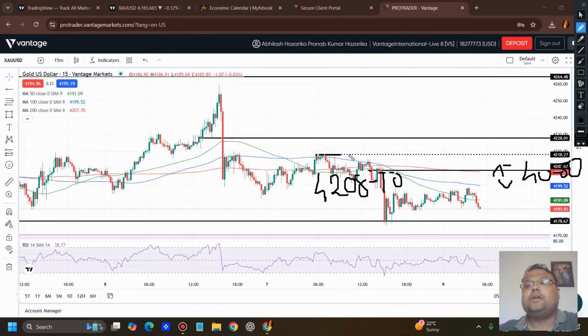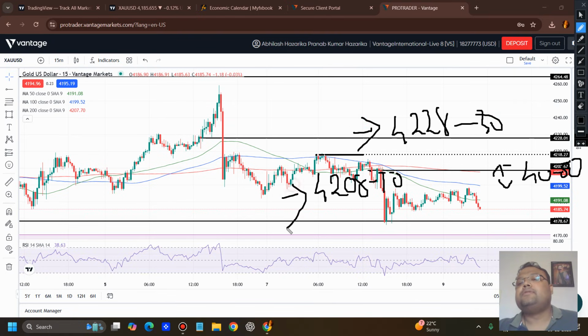Yesterday, this dotted line here, you can see worked nicely. Today also, you can look for a selling opportunity if the volume is low. Otherwise, the reliable selling opportunity seems to be around 4228, 4230. This is the second level, this is the first level. 4208, 4210 is the first level where you can look for a sell. Second is around 4228, 4230. But if market is very slow, then you can expect 4218 to work again. Yesterday it did a nice job. Today you can expect it to work again. But as it has worked one time, today I'm expecting 4208 and 4228 to come into the scene.